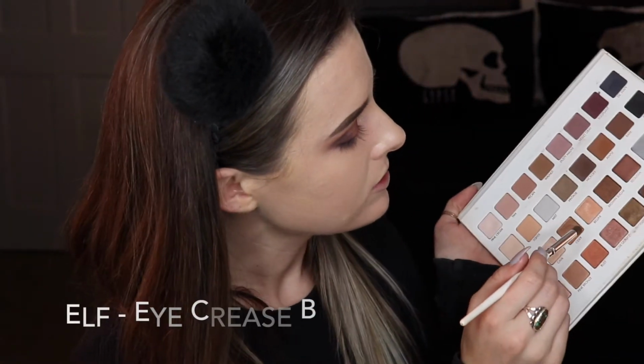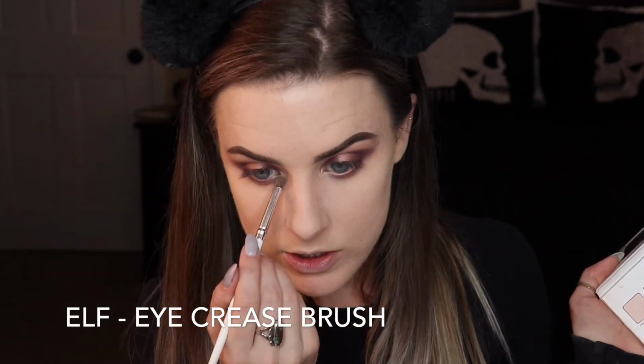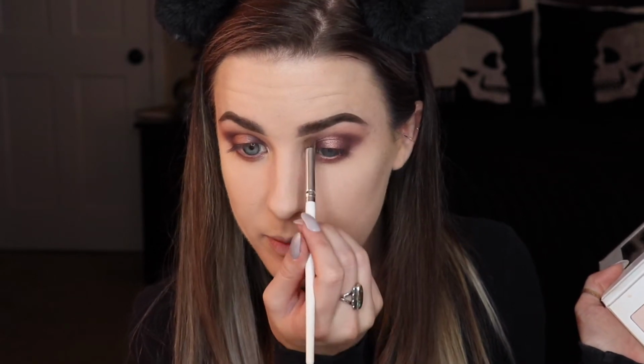Okay, so I wasn't recording, but what I did for this inner corner here is I took this really cheap e.l.f. brush and I used the color Bellini right here. And I just dabbed it on that inner corner. I swipe it down a bit and up a bit, just to give it that blended kind of grungy, messier look.